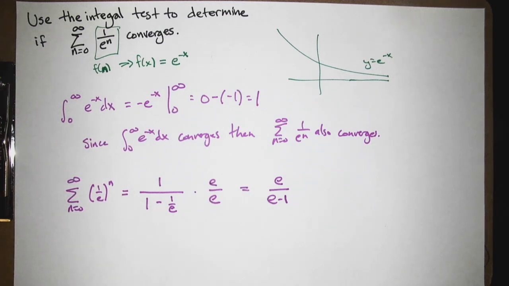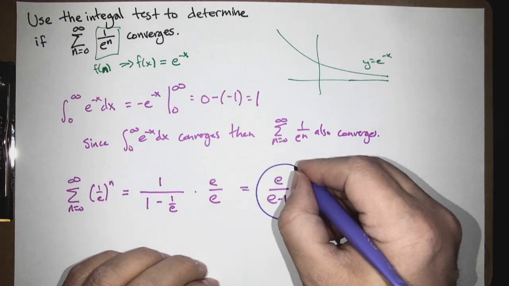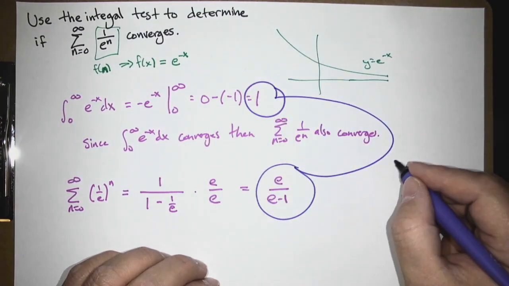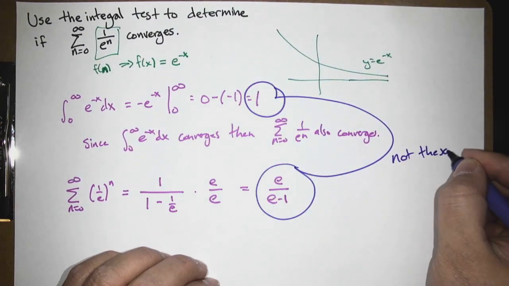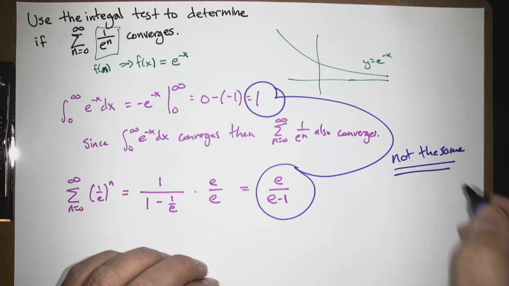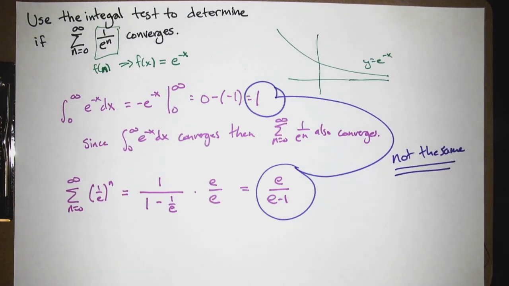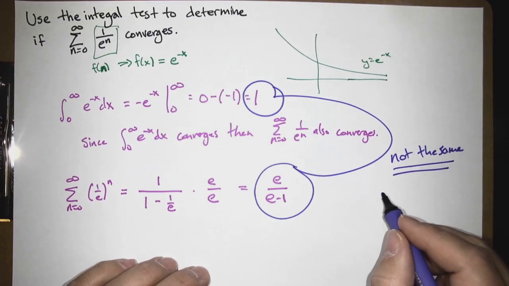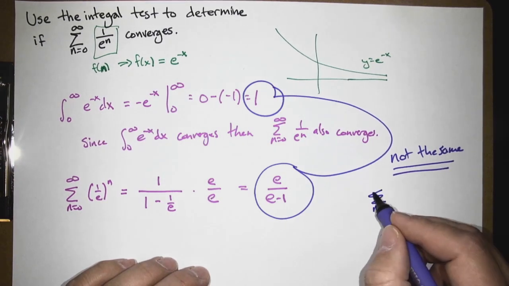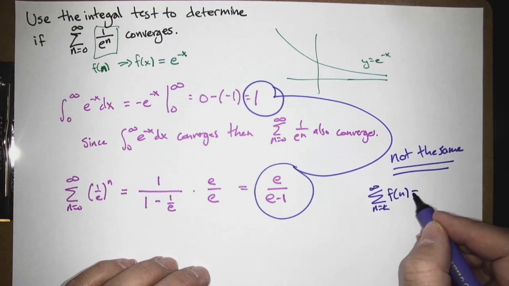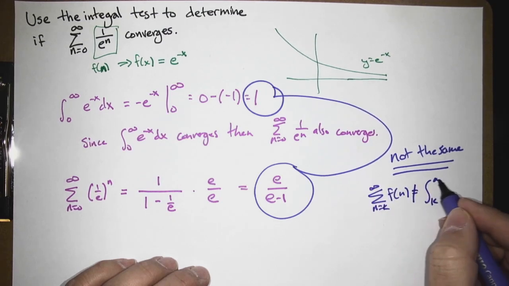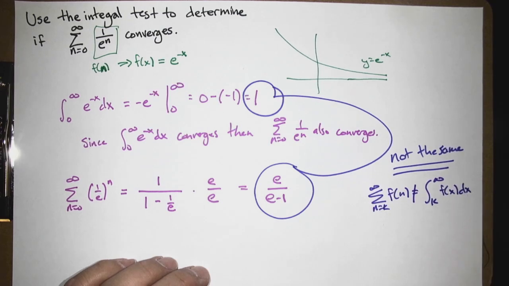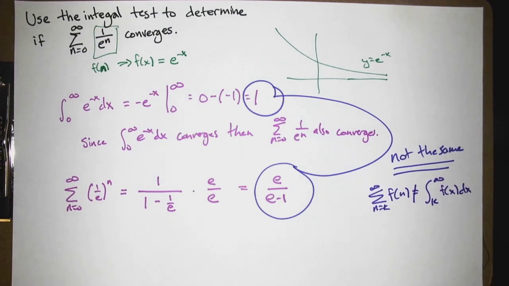Now here's the punchline. This number and this number are not the same. And I know this will not shock you, but when we're doing the integral, we're not finding the sum. That's an important thing to understand. We're not finding the sum. We're just determining whether or not the sum exists. So be careful. Don't think like, the integral finds the sum. It doesn't. There's error. So you have to make sure you understand that. All right. Good.